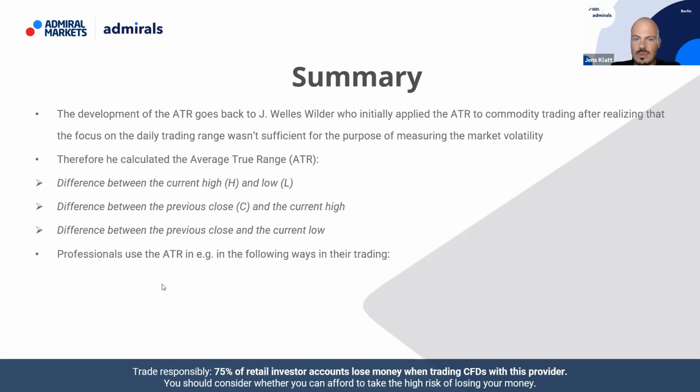Then professionals use the ATR in the following ways in their trading, at least as far as I use it: to forecast the trading range, to get an idea of how much potential the market has. It doesn't mean that it can't move farther than that, but you should take it into account. The wider you calculate your price target, and the more it extends beyond the average true range, which shows the recent volatility, the more unlikely it is that you will reach this profit target. So this is definitely something to take into account.